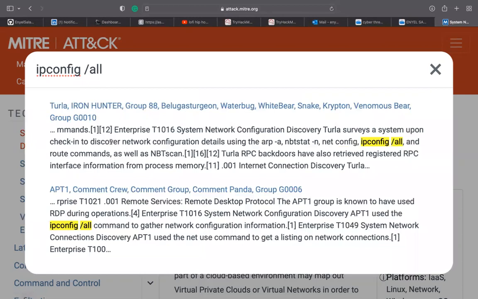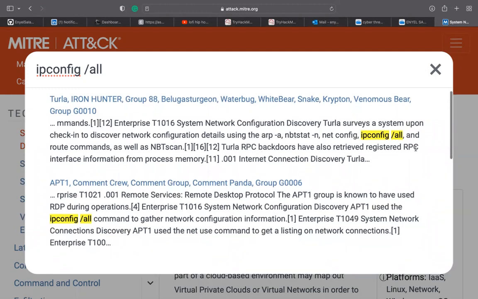Because over here I can tell, let's say Enterprise 1016, System Network Configuration Discovery. The system, upon checking, discovers network configuration details using the ARP -a, nbtstat, netstat, net config, ipconfig, and route commands, as well as nbtscan.